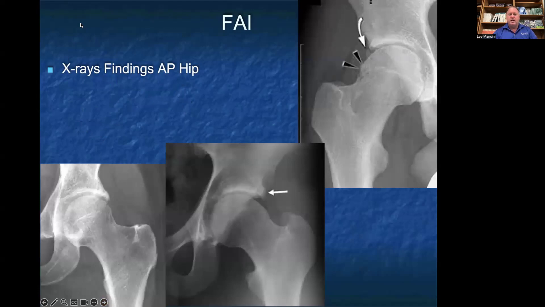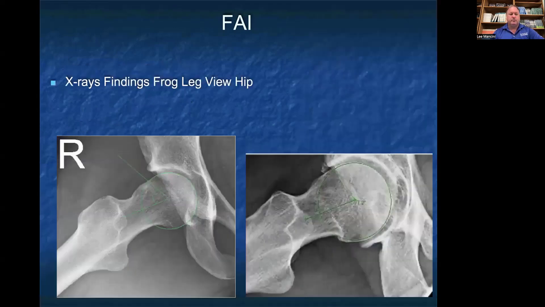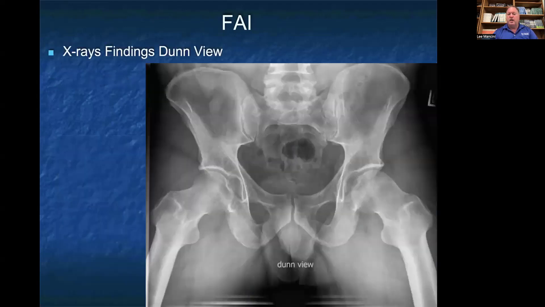On an AP x-ray, on the bottom left is a normal x-ray. On the top right, you can see the bony buildup where the two dark arrows are pointing, showing a cam lesion. On the middle image where you see the white arrow, you can see it pointing to that acetabular overhang consistent with a pincer type deformity. On the frog leg view, you can look for acetabular overhang or evidence of a cam deformity and bony buildup on the shape of the femoral head. The Dunn view is one of the best views to further evaluate FAI — you can see a cam deformity on the left hip, with bony buildup around the femoral head and neck.